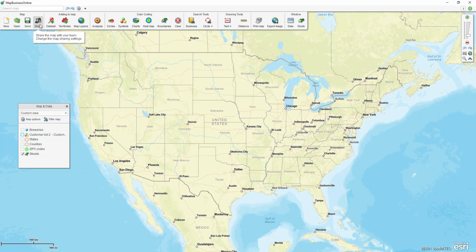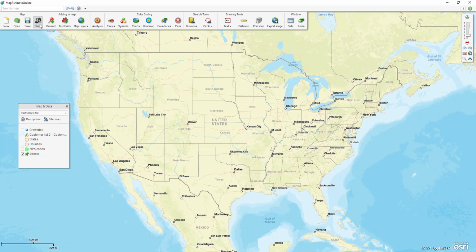Next, we have MapShare, which has two kinds. There's public MapShare, which is if you have a license and somebody else doesn't, you can create a link, and that link you can email to someone else. They can click on it, it opens up our viewer, and they get an interactive version of the map that you've created. They can't edit the map in any way, but they can click on points and view territories and see what those points in the map mean.